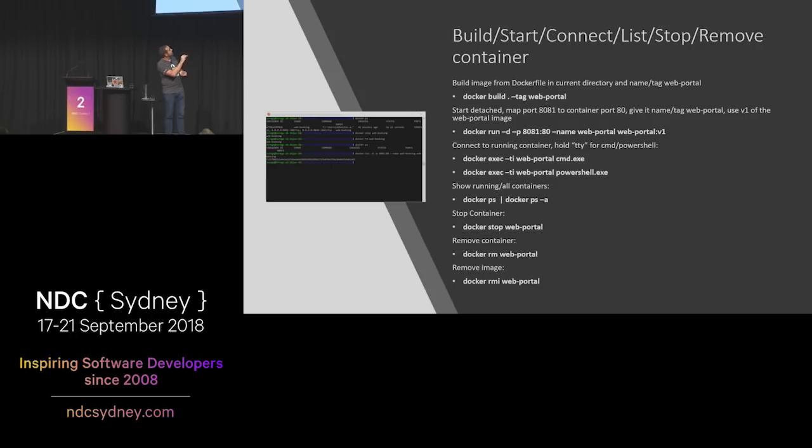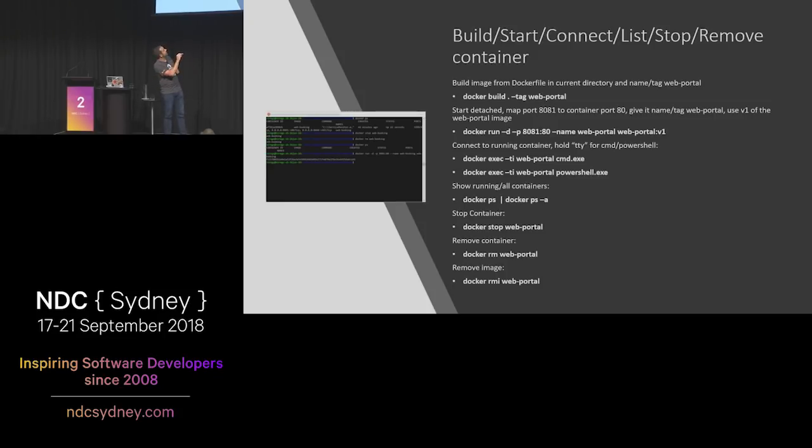When you want to run a container image that you've built, you're going to have to map some network ports through. So in this case here, -p will say map port 8081 to the port 80 inside the container, because you can't run multiple port 80s on one machine from a networking point of view. -d will say run it in the background.